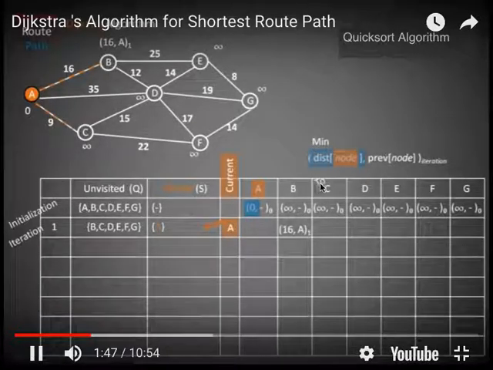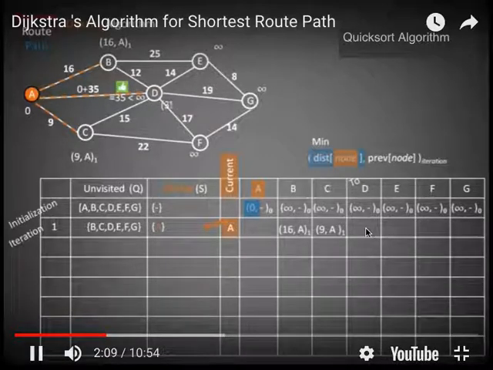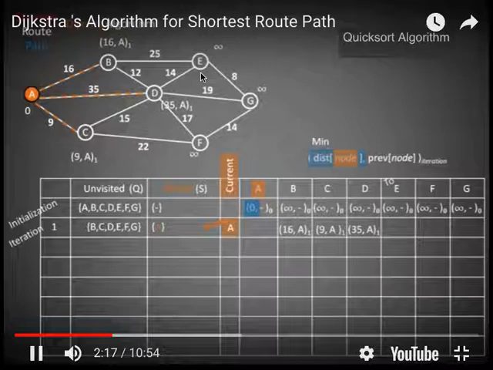Now you look at A to C, the cost is 9, which is less than infinity. That's fine. You put 9 in here. Now what happens from A to D? It's 35. So the first iteration is going to be fine. Most of the values are going to be less than infinity, so it's going to be 35 here. And what happens to A to E? Is there any edge from A to E? No, so there is no edge, so just put infinity in here. We can't really go from A to E.